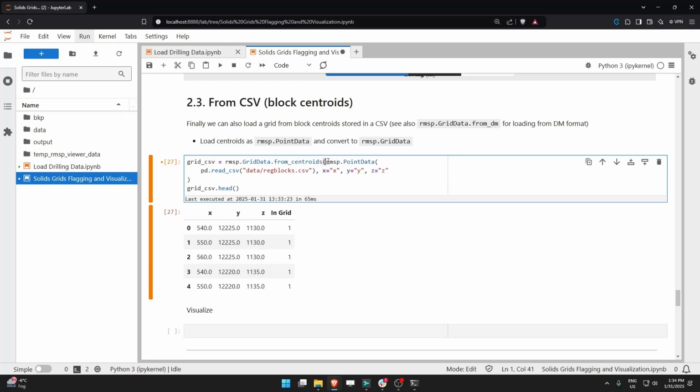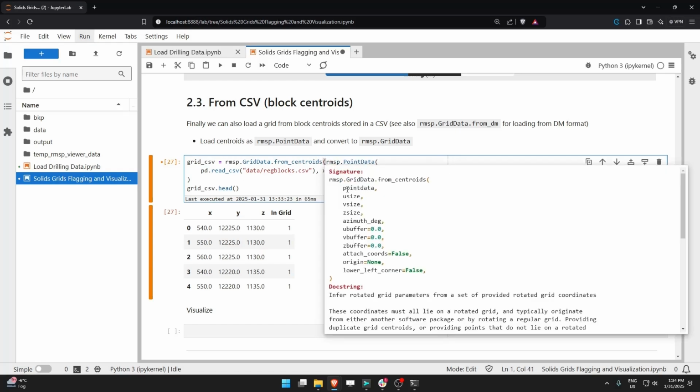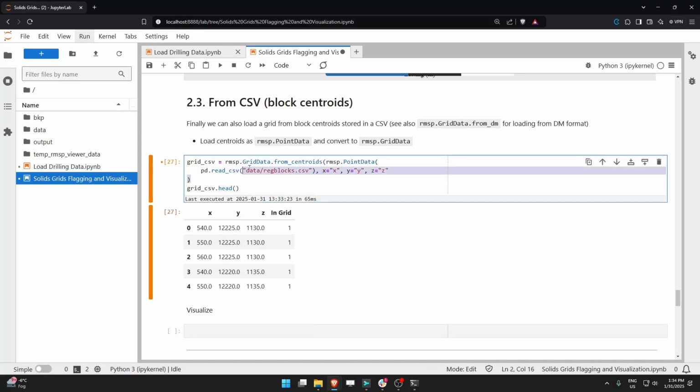So this function, if I'm inspecting inside, takes a point data as the first argument. That's why I have this entire process here, which is to load the CSV and convert to a point data, so that this part will be the point data.